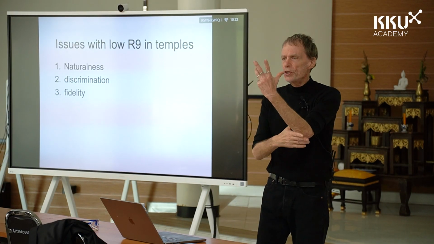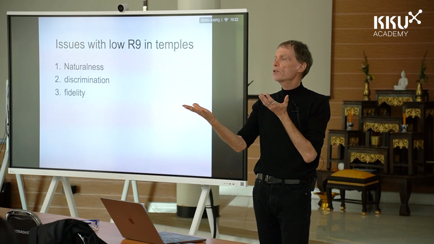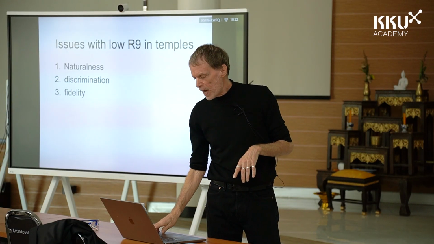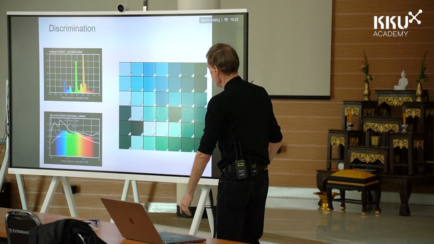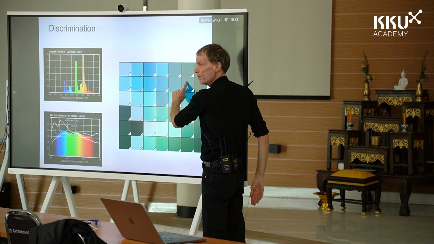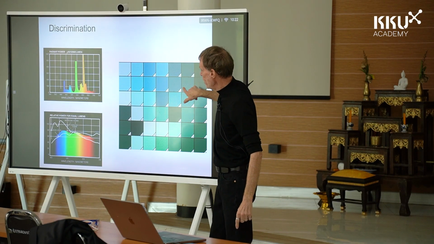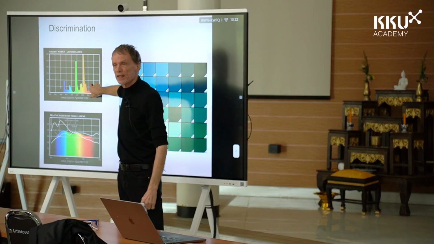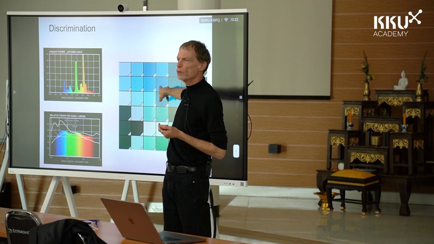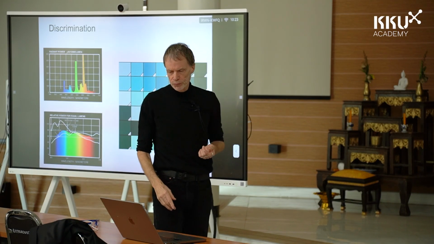So the issues here are, again, naturalness, discrimination, and fidelity. And these are all things that are very important to the architectural community. When you're doing an interior, you want this. And I go back to this slide here. If you're using a very complex series of colors, and this is a little bit different than this, and this is a little bit different than this, but you want this, it's very difficult to make that decision underneath this light source. If you want somebody to have this experience with green, very difficult to do that with this.